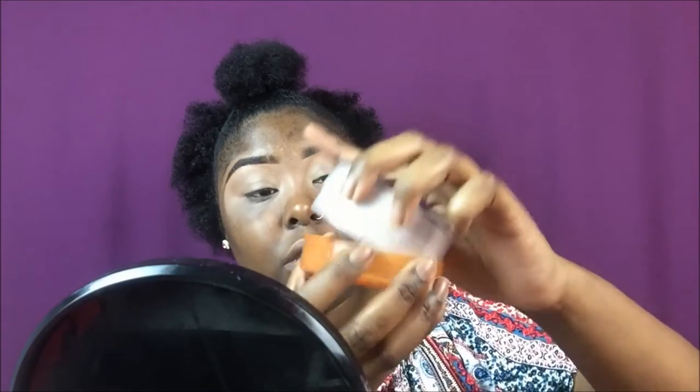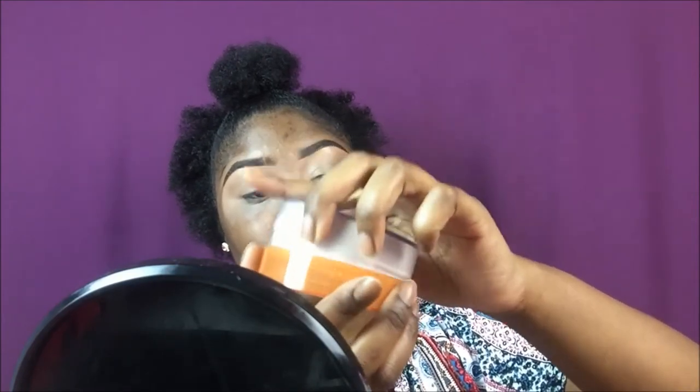Well, creases, I mean. And then I'm gonna take my little powder puff, hello, and take some of it out. This smells so good. I don't know why it smells so good to me, but it does.